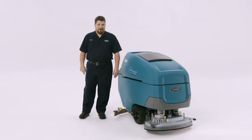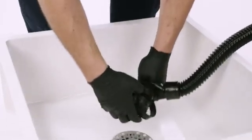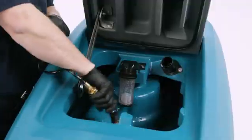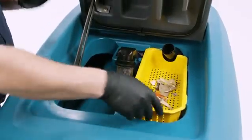First, empty the recovery tank. Remove the recovery tank drain hose and then crimp the end of the hose. Crimping the hose will help you control the water flow out of the recovery tank. Now, rinse out the recovery tank with a spray hose and wipe it clean as necessary. This would be a good time to remove and clean the debris tray.